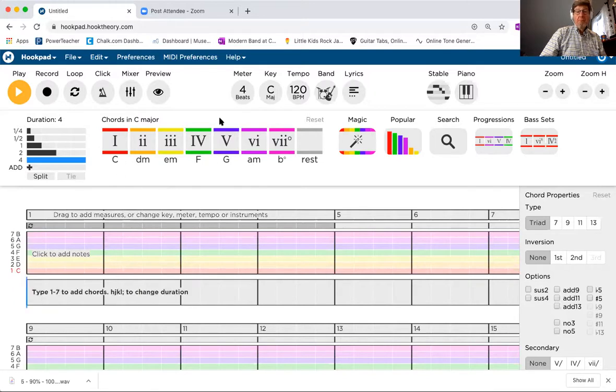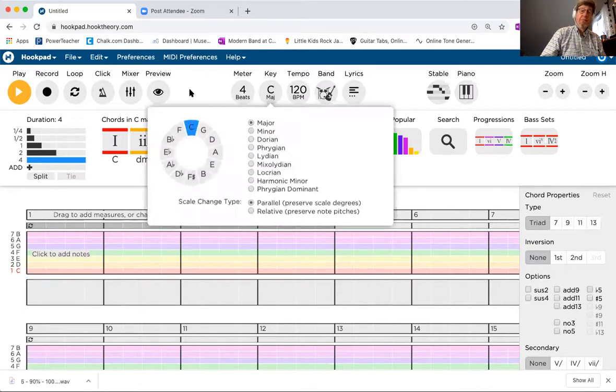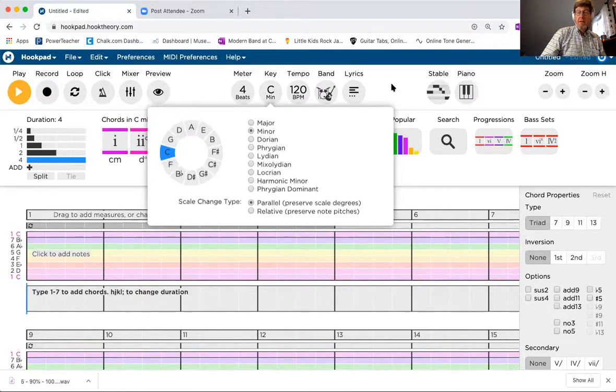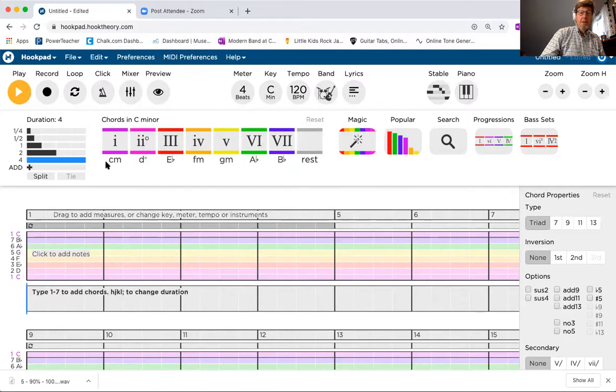We've got chords here. Now, I'm going to write a song that is basically about how sad I feel right now in the COVID crisis that we're having. So I'm going to make it a minor song. And so that changes the way these numbers look. Lowercase Roman numerals are going to be minor chords. Uppercase Roman numerals are going to be major chords.